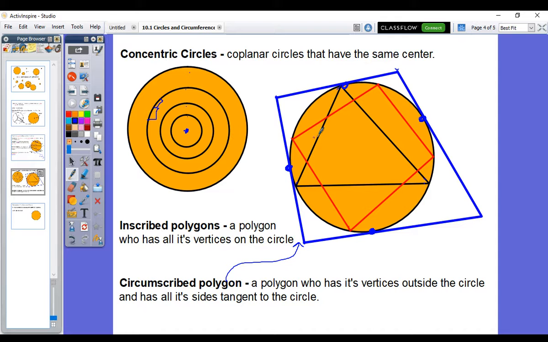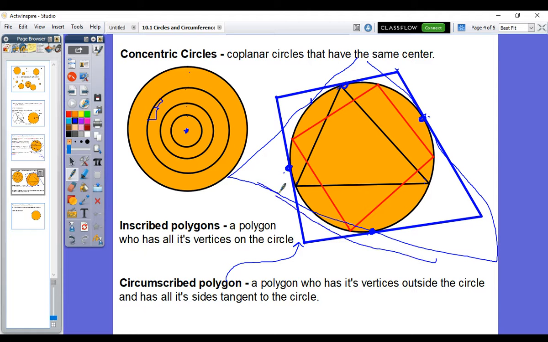So inscribed, meaning they're drawn inside, the vertices touch. Circumscribed means you draw it outside and it touches on the sides of that shape. So this is a quadrilateral, four-sided, so it should be 4 points of tangency. If it was a triangle of some sort, say something like this, that's a horrible triangle. But a triangle at least touches it at 3 spots. There we go. 3 spots. So that's circumscribed and inscribed.